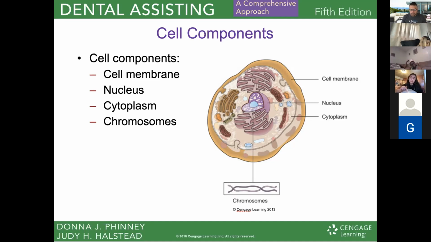And the chromosomes are found within the nucleus of the DNA. So the chromosomes are these little, we could think of these little squiggly lines. That's basically what makes up our DNA. These are all compacted together into like a little ball inside the nucleus. And that is where the chromosomes live, is inside the nucleus.